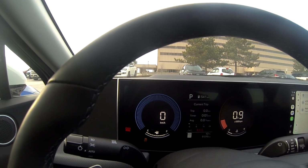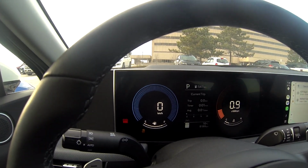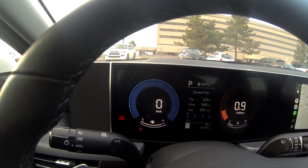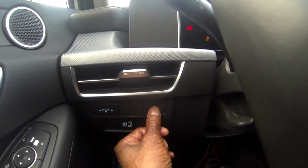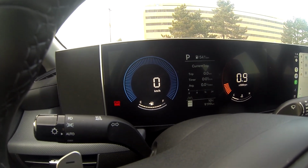All right, now the roads are nice and dry, so no slippery conditions right now, so basically you can turn ESC on. So I'm gonna press that ESC button right there, press that in, and then that light goes away.